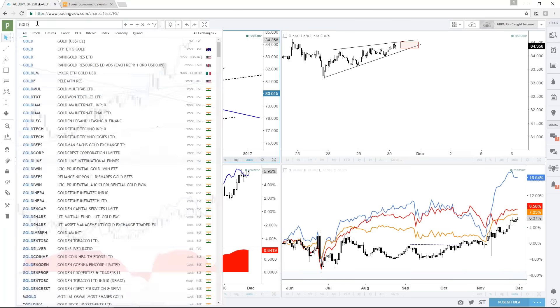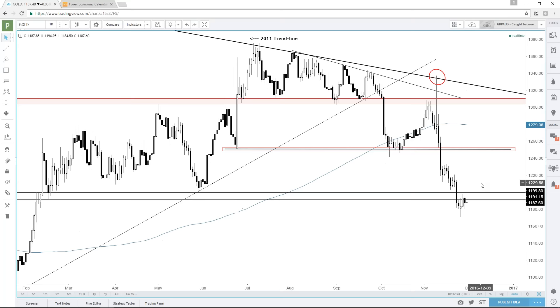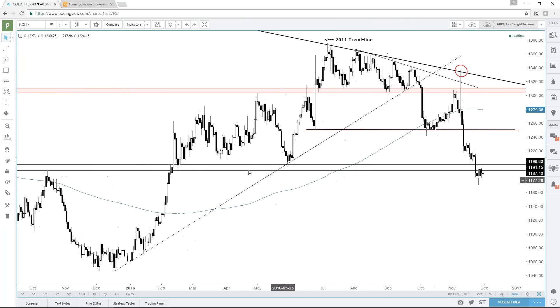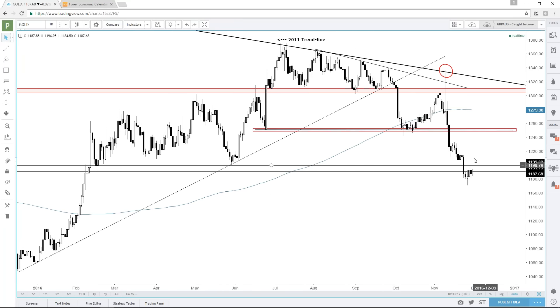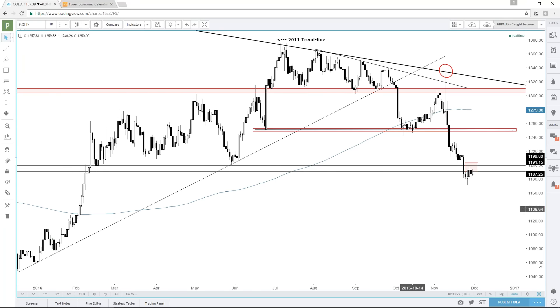Let's take a look at gold now — let's get to the commodity complex. So gold made that big surprising down move — didn't even hesitate at 1200. We've been talking about the 1200 level down to even 1190, which was an important pivot from last year. This pivot was the first higher high in a long-term downtrend, making 1190 important. We retested it, then made a little bit of a higher support level at 1200 — obviously a psychological level — and we pierced right through it. Right now we're sitting right below it, so this is pretty good resistance. It's kind of hard to argue that sitting below both prior support levels is not good resistance.